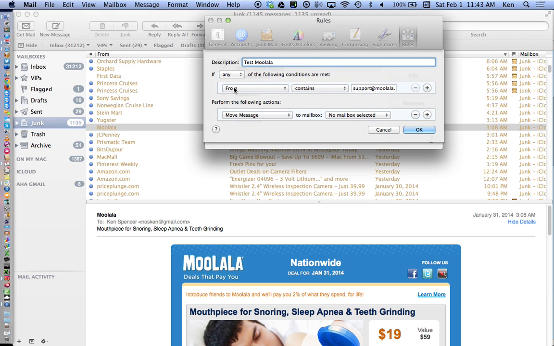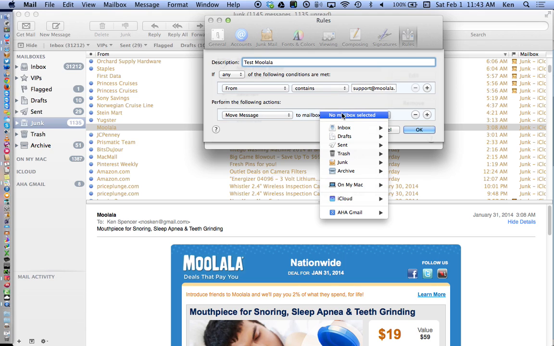If the from contains this address, what do I want to do? I want to move the message to trash, let's say. Okay? So this is like Tinker Toys, connecting the dots. If something comes in from moolah, move the message to my trash.